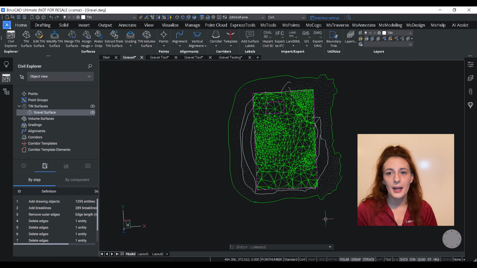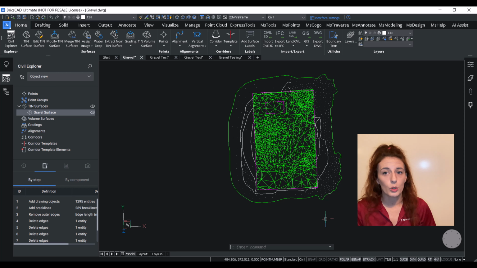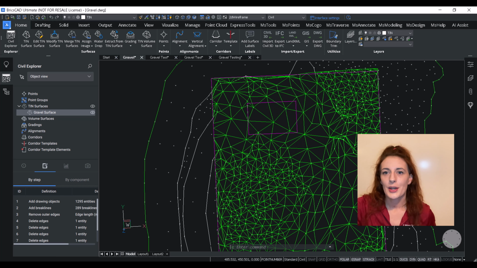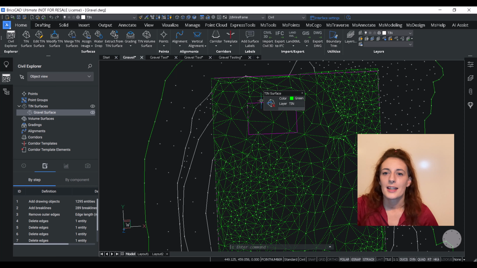Where I find this tool super helpful is whenever I get a surface that contains a really large data set or encompasses a really large area, I'm able to set a boundary and clip the surface down to the specific area that I'm working in. And it just makes working with that data so much easier. So the next thing I'm going to show you is the inner boundary. Where I've used this before is if I've created a surface and I have existing features that I don't want included in the surface, like buildings or something like that, you can leave them in there, or you could clip them out or add an inner boundary that will hide that area and not include it in any of the surface analysis. So let's do that.